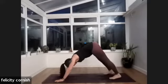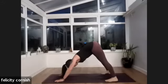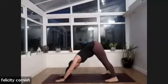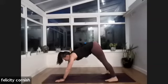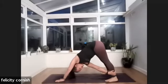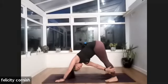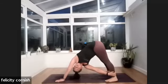Walk the feet a little bit wider. You can move them a little bit closer towards the hands as well if you want to shorten the stance. From here, you're going to lift the right hand, look forward slightly. So we're starting to switch on the tummy. Exhale, reach the right hand towards the left leg. So the outside, the ankle, the shin. Use that to anchor, looking underneath the left armpit. Full stretch, breathing deep.